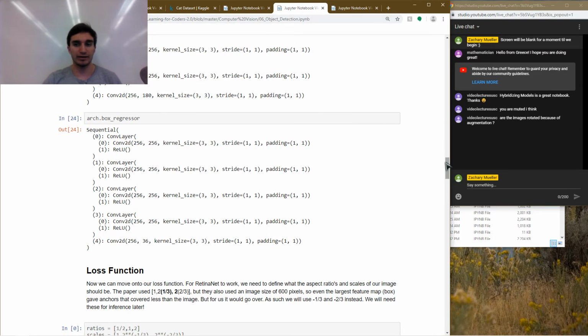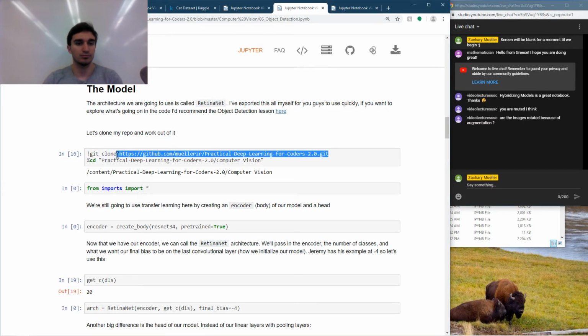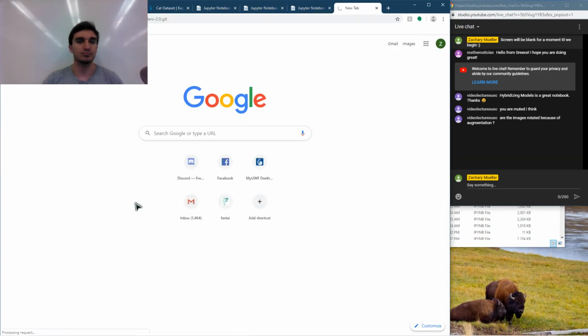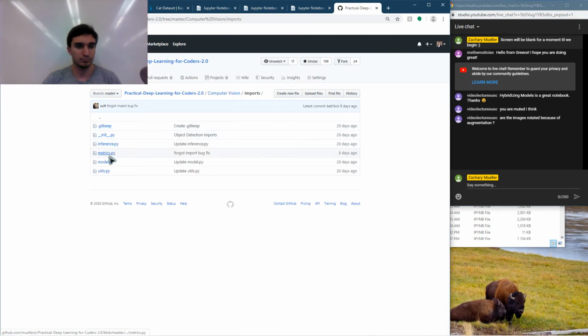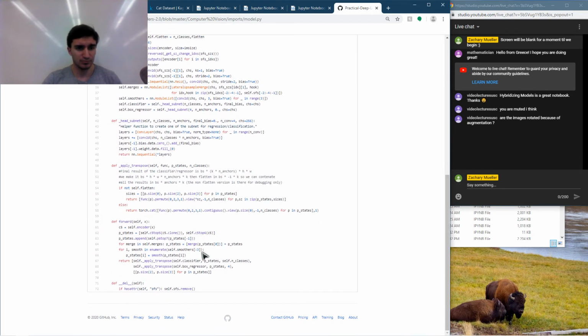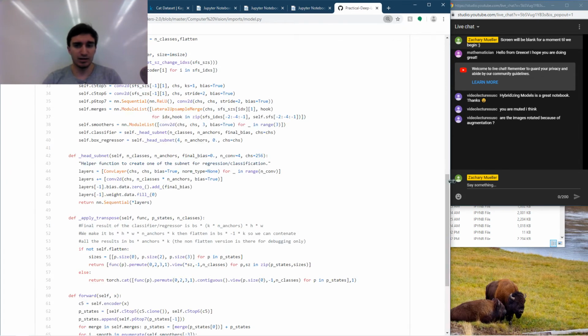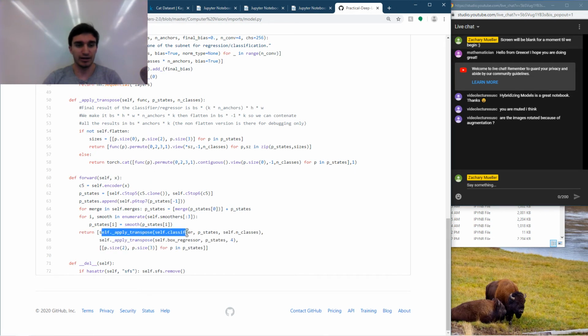If we go look at the actual model itself, we can look at that very briefly, because we are running a little bit ahead of schedule. Specifically, I want to look at the forward function of it. We can tell that we're getting multiple outputs because we're returning an array here, where we're sending in some input to a particular head, so our classifier and a box regressor, along with some states here.